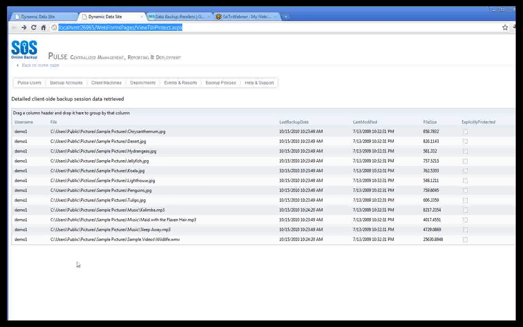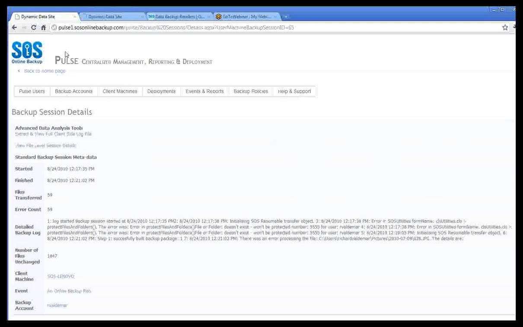So when the backup ran, it looked at these files. Whatever your selection was, SOS decided that these files match the selection, so you can check that. It shows you the last time they were successfully backed up. It also shows you the last time they were modified on that PC. So you can really start to slice and dice this data. For example, if you want to look at all the files that SOS skipped because they hadn't changed, you can get that report. I can also group my data. If I want to group by last backup date, for example, I can just drag and drop and group my data by last backup date. So we've got extremely powerful reporting capabilities all the way down to the file level.